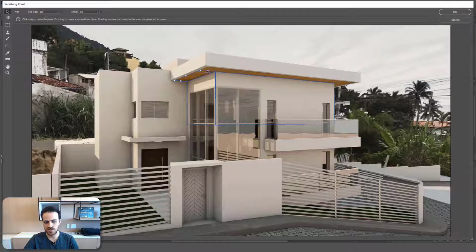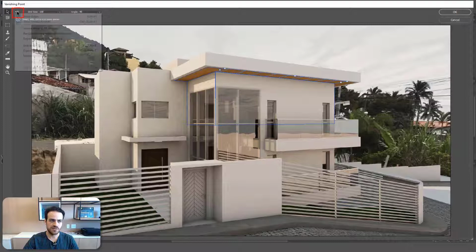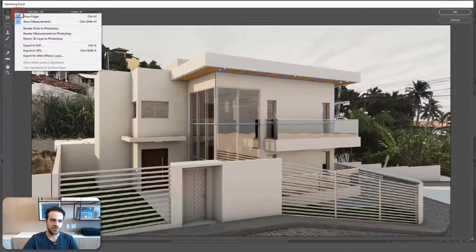And here I could adjust the borders. Selecting this first plane, I will press Ctrl again and create a horizontal plane here.